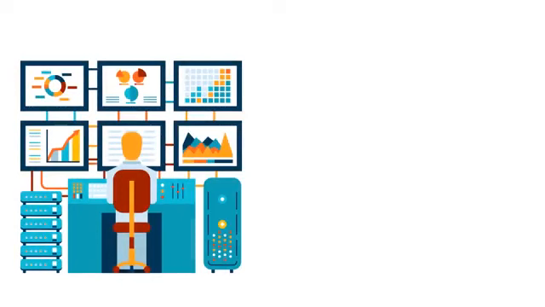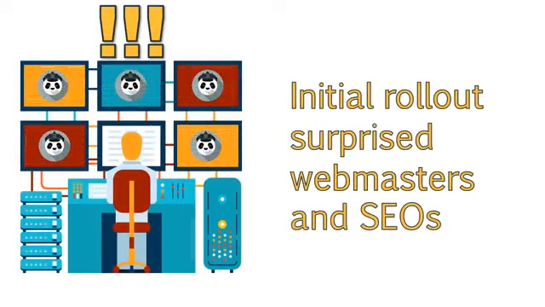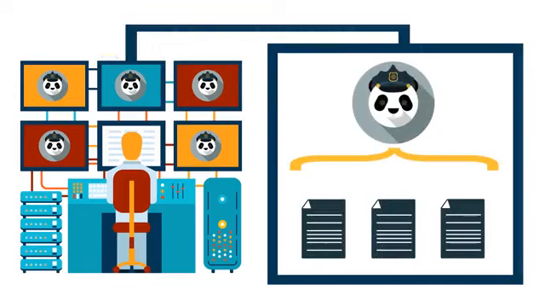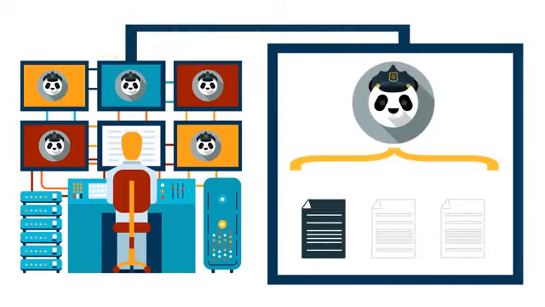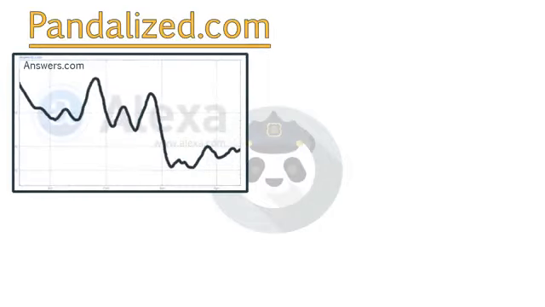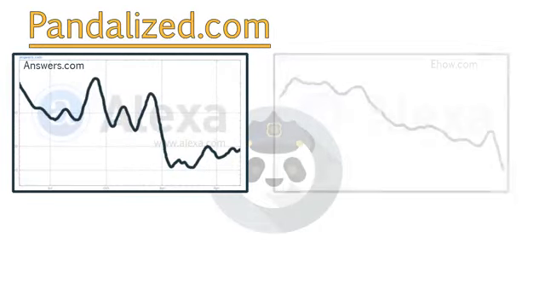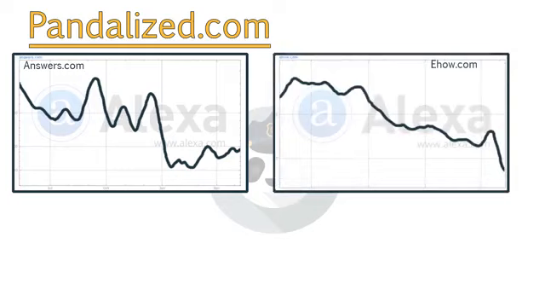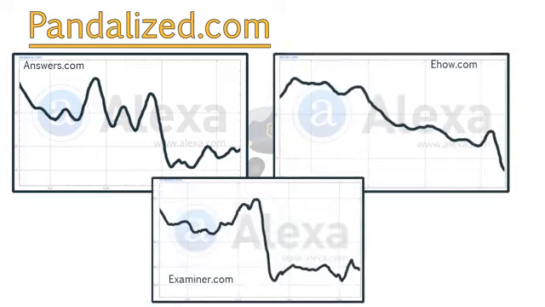The initial Panda rollout surprised a lot of webmasters and SEOs. We knew that the trend of updates had changes which were meant to get webmasters to provide more value to users, but the update hit several websites hard. Many never recovered. The website Pandalize.com was created to keep track of how Panda affected large sites. Several well-known sites were severely impacted when this algorithm rolled out, and some never returned to normal. Here are some charts from the site, and you can visit the site directly to see more examples of how the Panda filter affected these sites.